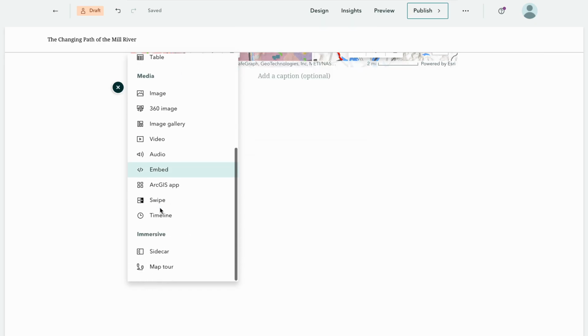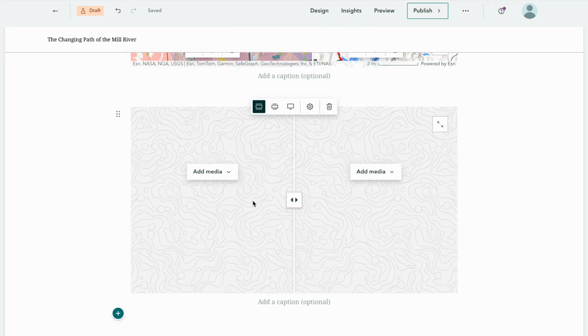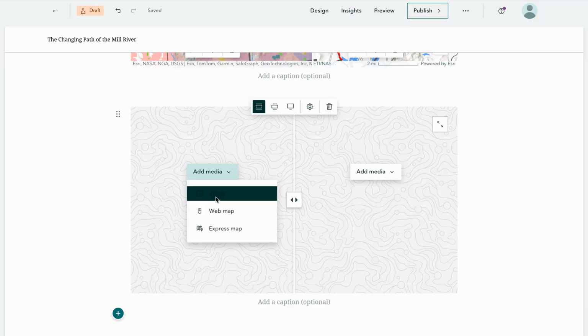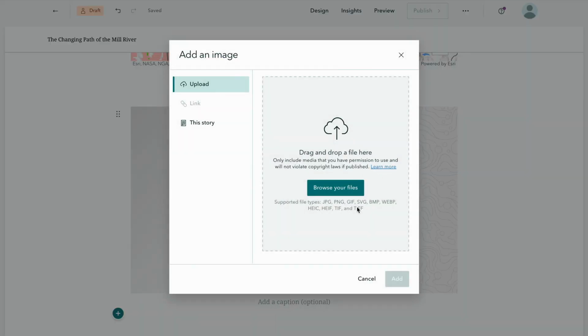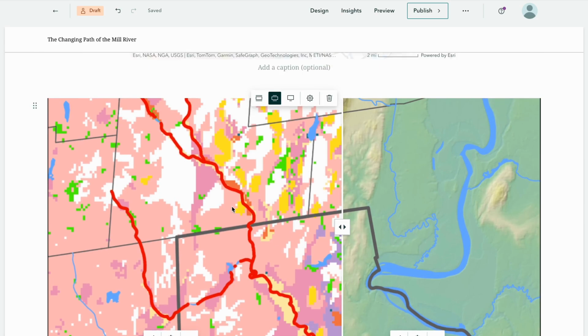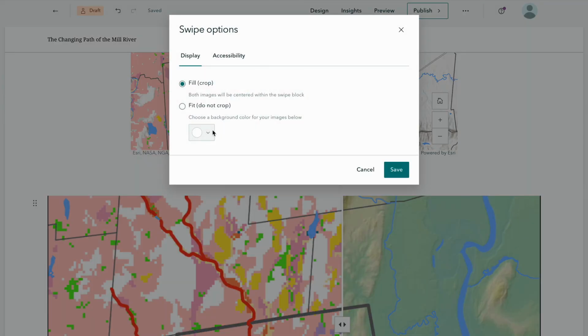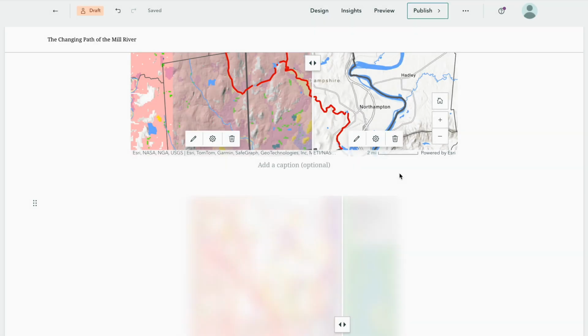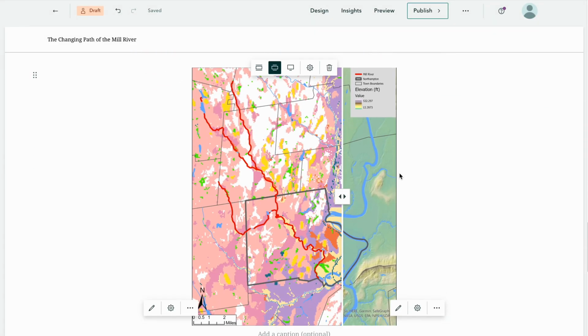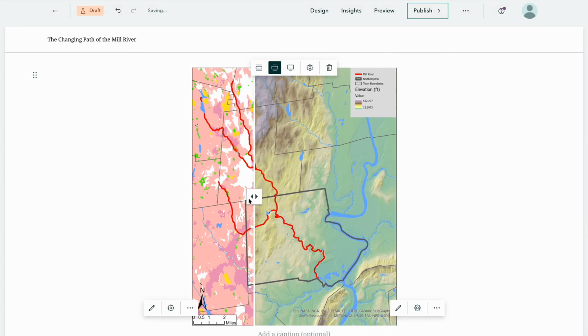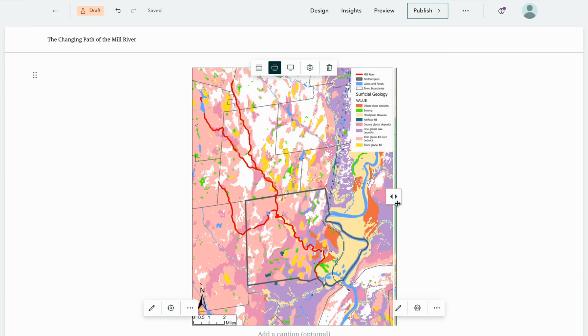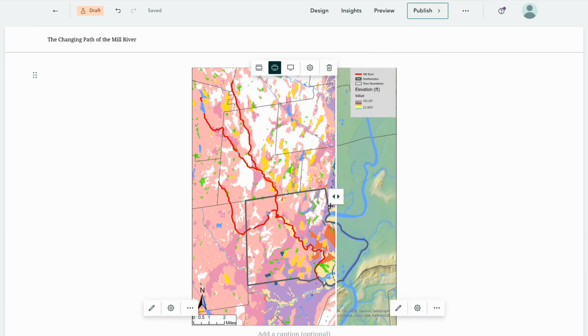I'll now show you this with images. In ArcGIS Pro, I made these 2 maps and exported them. They were both made to the same scale and alignment. I upload one on the left and one on the right, and I can adjust their size and layout with the top menu. As you can see, using a slider is a great tool for visual comparison between 2 maps or images.